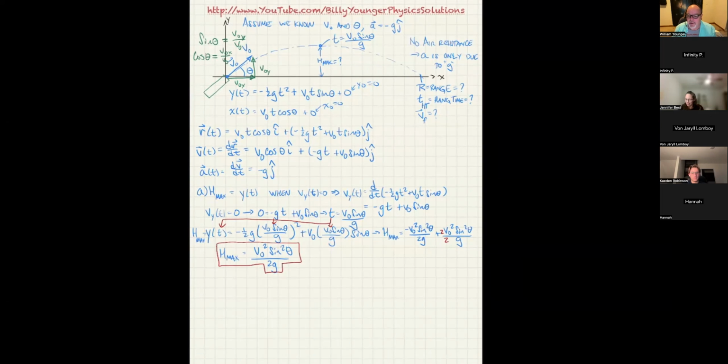But we're not wanting you to just use that kind of equation. We actually want you to go through this process. So you might not get this right now with these symbols, but you can go back and say, hey, let's do exactly what Mr. Younger did in this example, only I'm going to call V0 40 meters per second, and I'm going to call theta 30 degrees. And then you work it all out, and one by one get all these answers, doing the exact same things I did. And what you'll find is you'll get the same answers if you plug it into this equation.